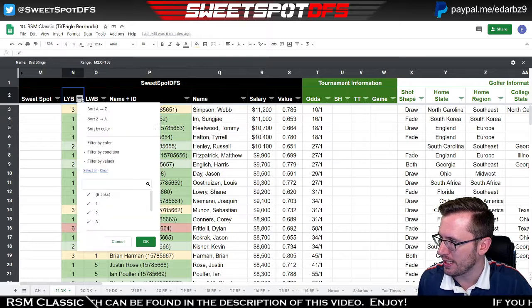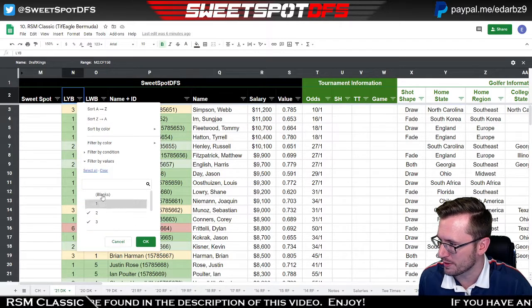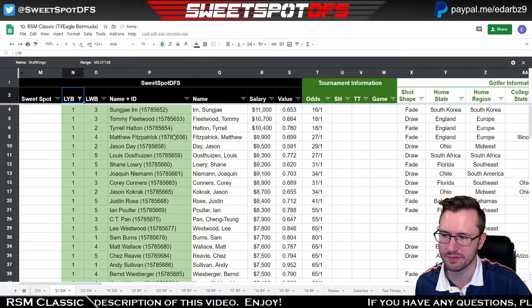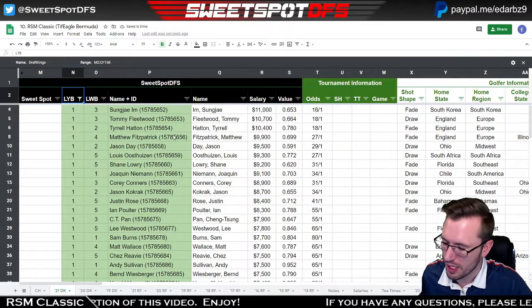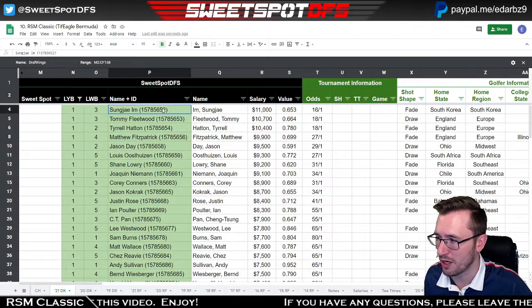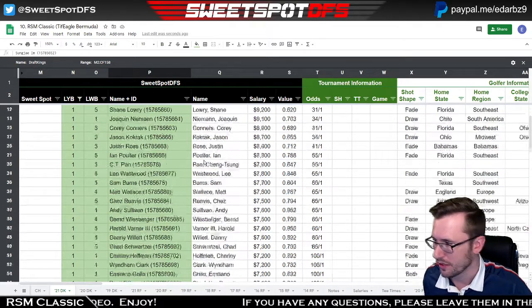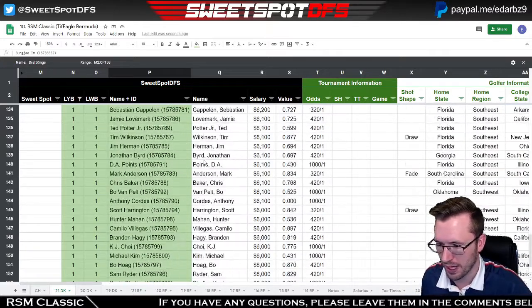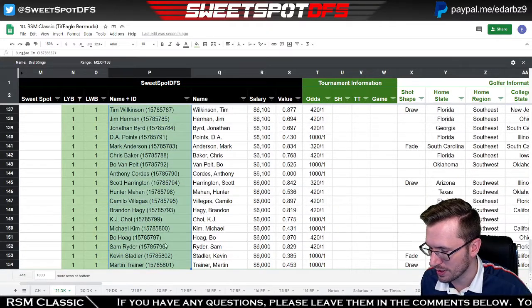So let's look at all of our last year 1s. The big thing that stands out to me is how many golfers are in this bucket. If I keep scrolling down, you're going to see all the different names.